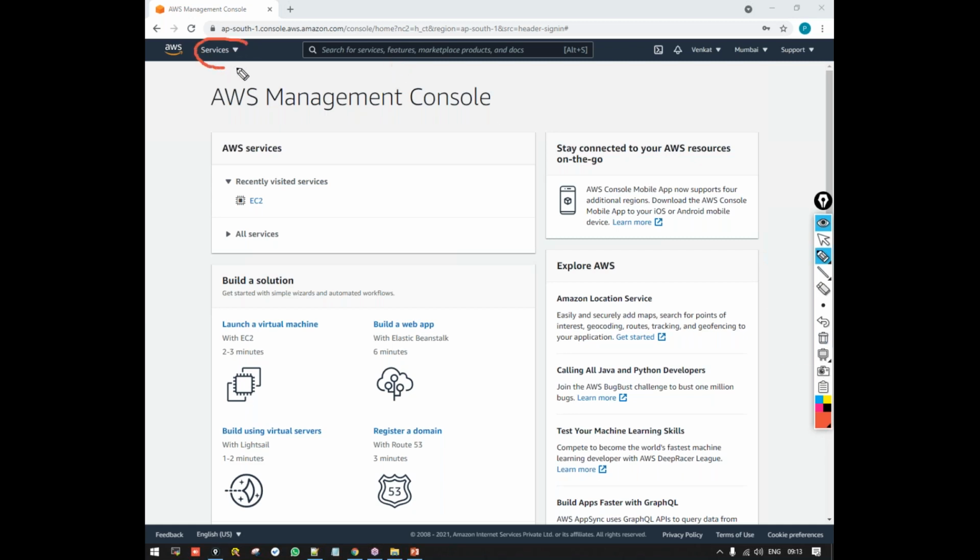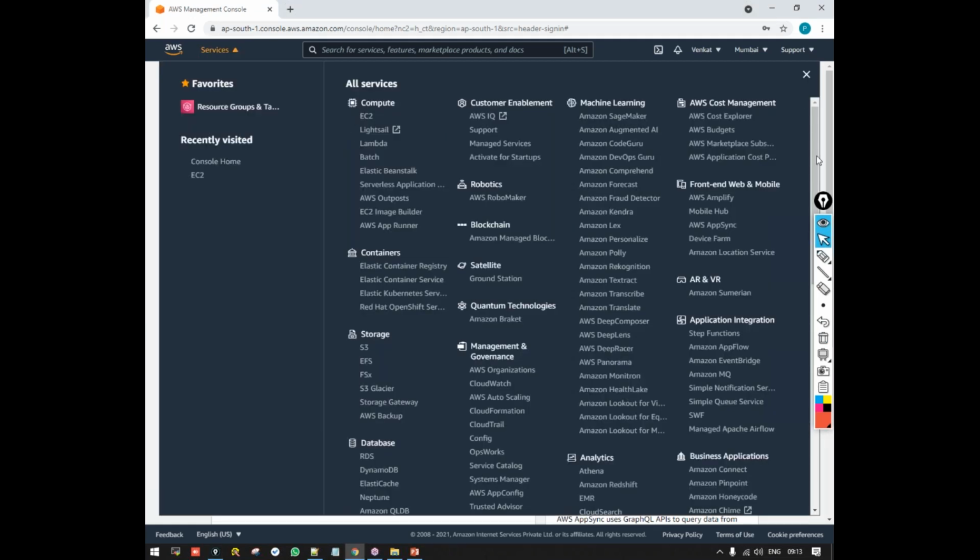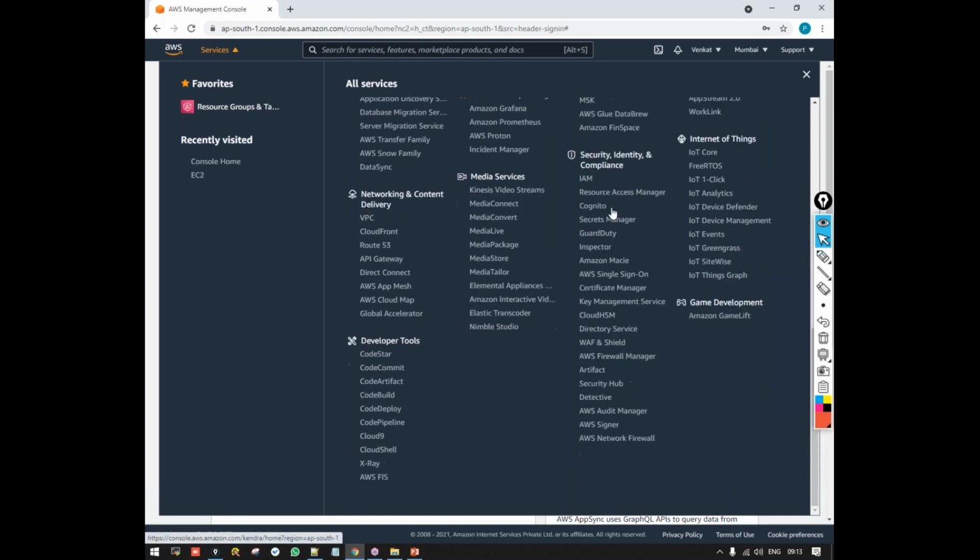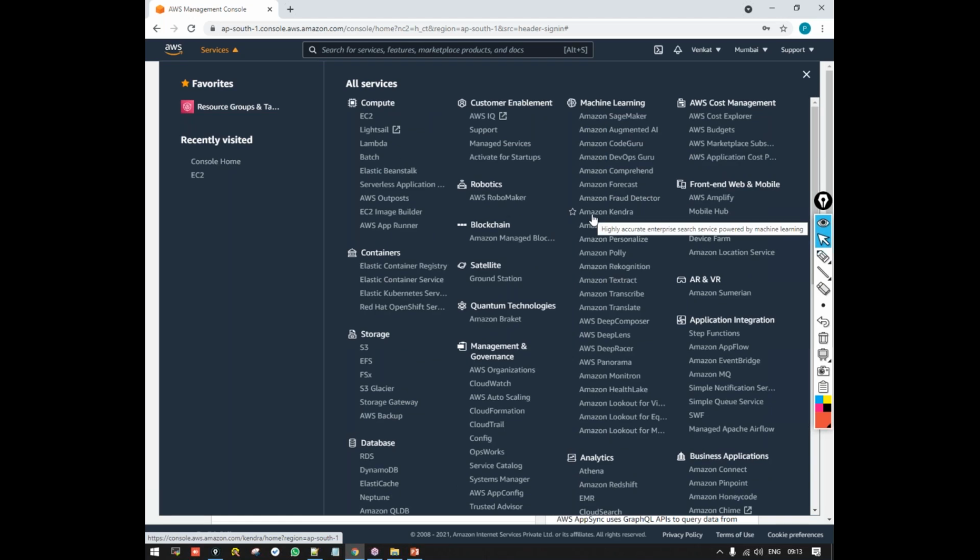This is the important part, services. As I told you, AWS has different services for different technologies. Click on this and you can see there are different services for different technologies. There are 100 plus services available.